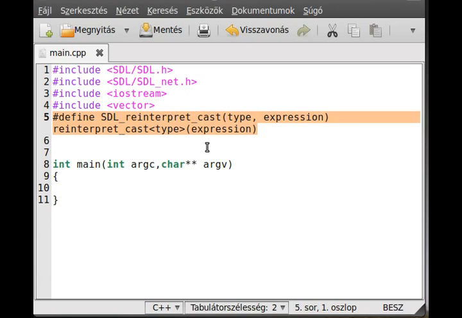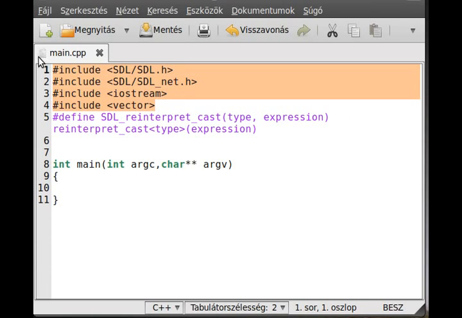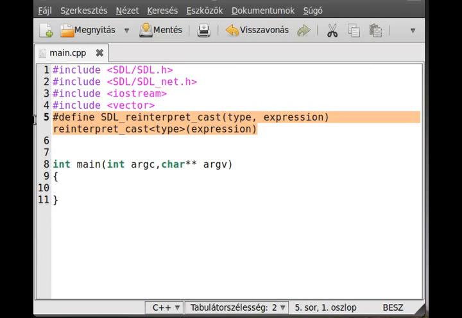This is a macro which is needed for the SDLnet to work, and probably that's just needed for me because I have the newest version of the SDLnet, but I have an older version of the SDL itself, because I have a very outdated operating system set up here, and actually none of the software sources work anymore for Ubuntu 9.10. So this macro is basically just missing from my implementation of the SDL, but we can easily define it right here. Probably you don't need it if you have the newest version of both SDLnet and SDL.